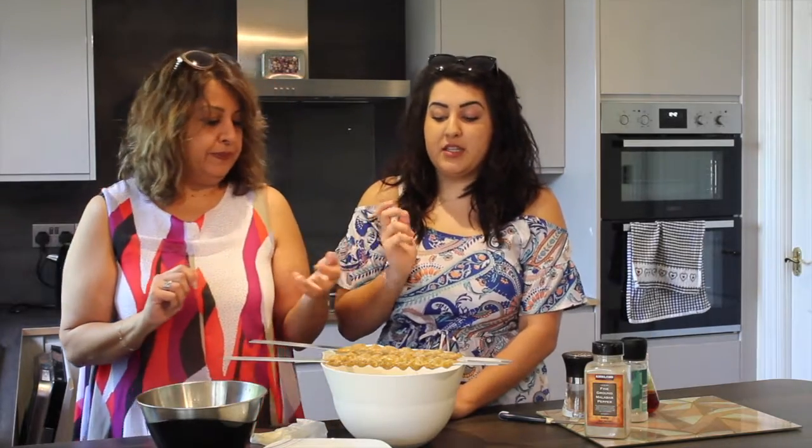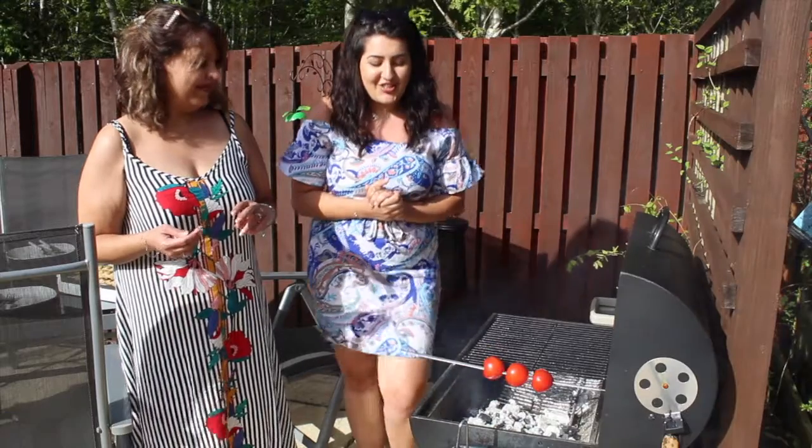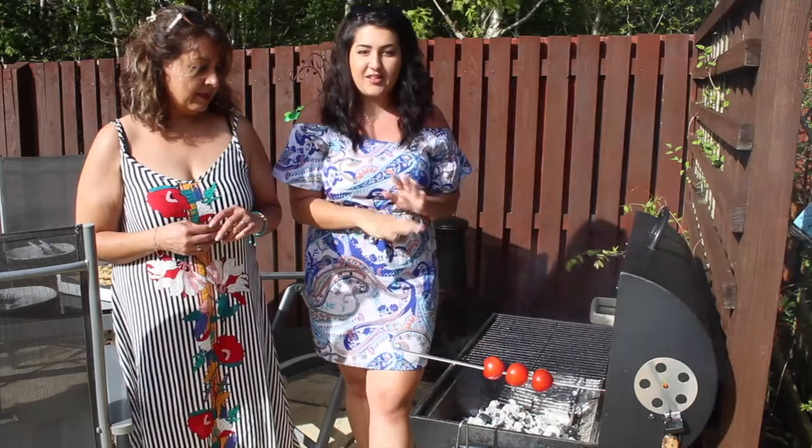Yeah, so that is pretty much all you need to do, but you really need to know the technique. So now we're ready to barbecue it. We've let the coal lose all of its flame.